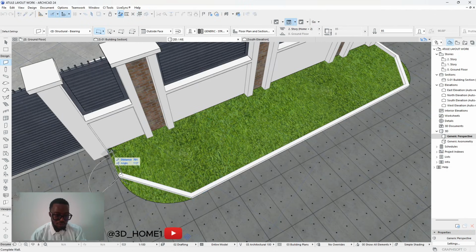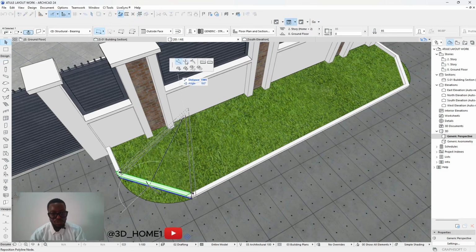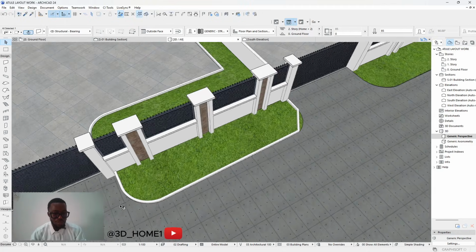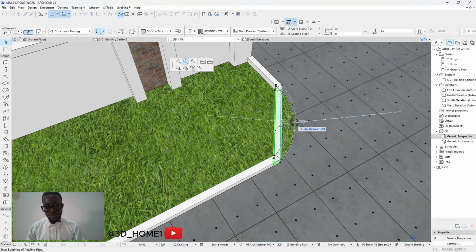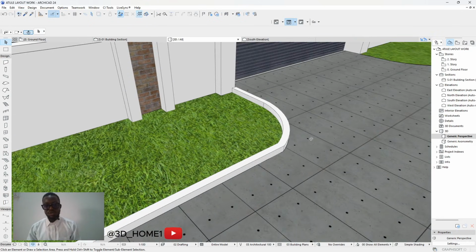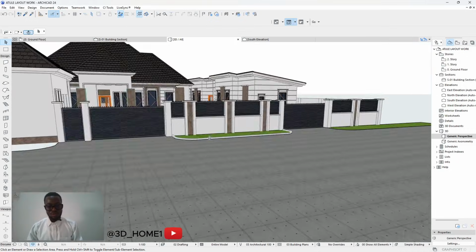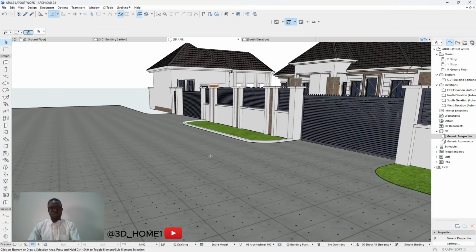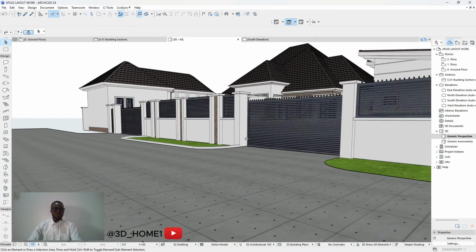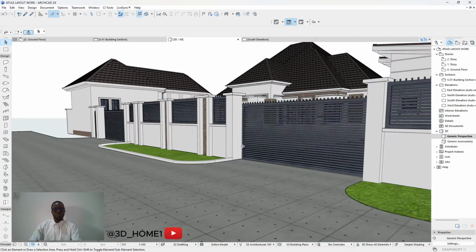When you're working in ArchiCAD, you might face one or two little challenges. So if you have one particular way of achieving things and it's not working, please just try and use different means, okay? Another means. Else that thing will keep you there for a long time, trying to achieve that thing. Okay.